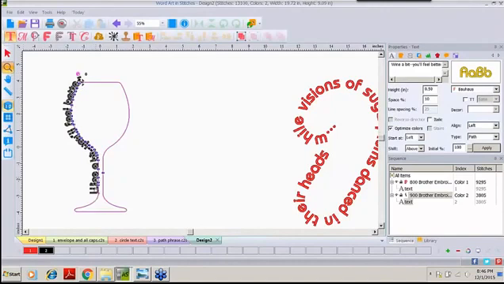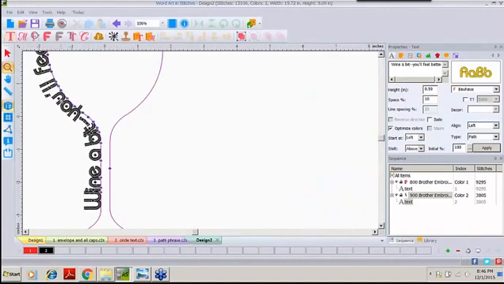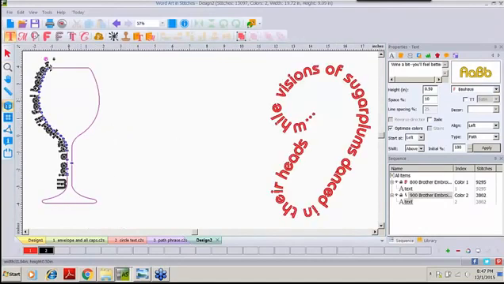If I zoom in and take a better look, I see that some of my text here is close together even though I have the 10% space, but it's because of the curves. So I might want to use some of this editing with my diamond and move that W down a little bit, and then if I take the rest of that blue and space out just a bit more, and again I might want to bring my B down, just a little bit of editing, and maybe spread that out just a little bit from my T and so forth. And again, it depends on you how much editing that you want to do.